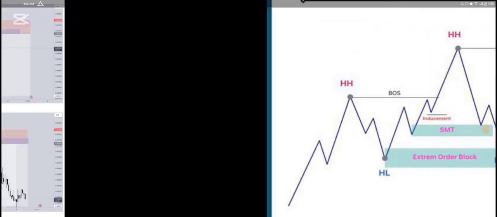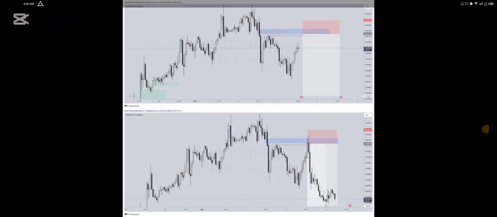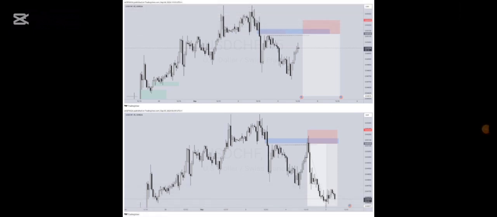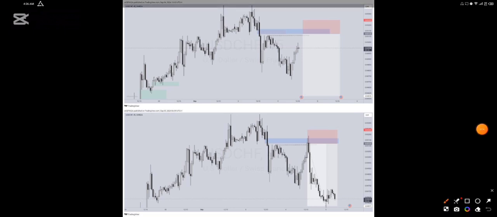So let me give you more examples. This is a trade I took myself. Now you can see the market obviously gave us a change of character here and became a downtrend. First of all, it was an uptrend. Mine is a bit confusing, but first of all, it was an uptrend. It gave us a change of character and gave us a lower high, right? And kept on going down.